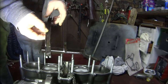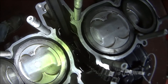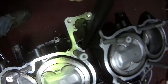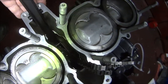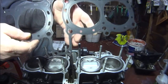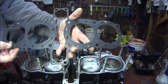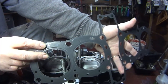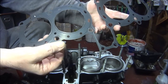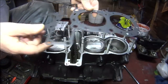Firstly we're going to install this cam chain front guide - hopefully you can see down inside the engine there's a little slot down the bottom. Locate it in there and then there's two little slots at the top and slot it in there. Ignore that first bit because you can't get this gasket on with the cam chain tensioner in place. So I've just pulled the cam chain tensioner back out and now we're going to install this - it's very easy to install because it's got a little L on this end and on that end it's got a little R, left and right, and it's got the dowels at the back so we keep the R to this side and keep the dowels at the back.